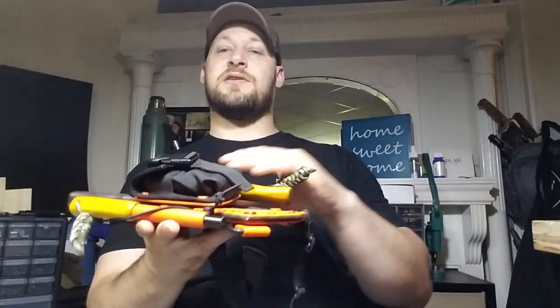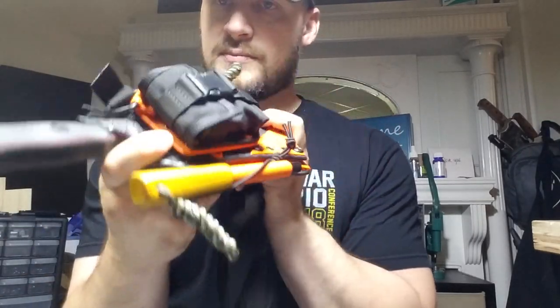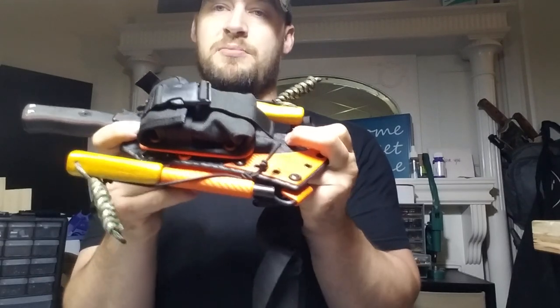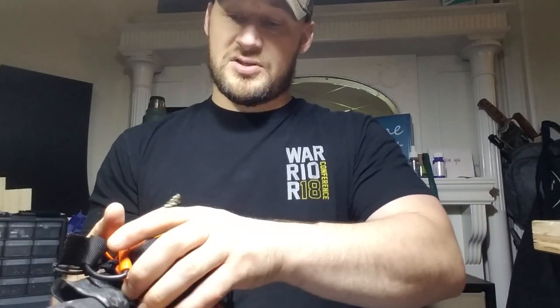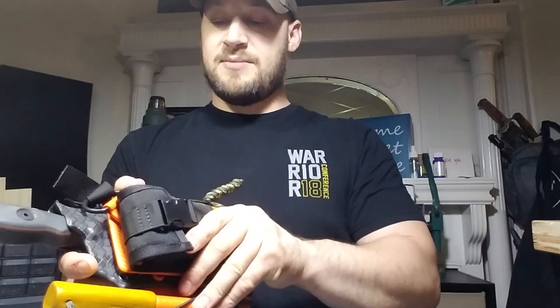How I do my pouches: I actually build a mounting plate for it. I attach that plate to the sheath and the pouch to the plate. The pouch on this plate is extremely stable. While it's only attached at two points of contact — here and here at the bottom — it doesn't seem to want to flex or move at all. I'm very impressed with how sturdy that feels on there.